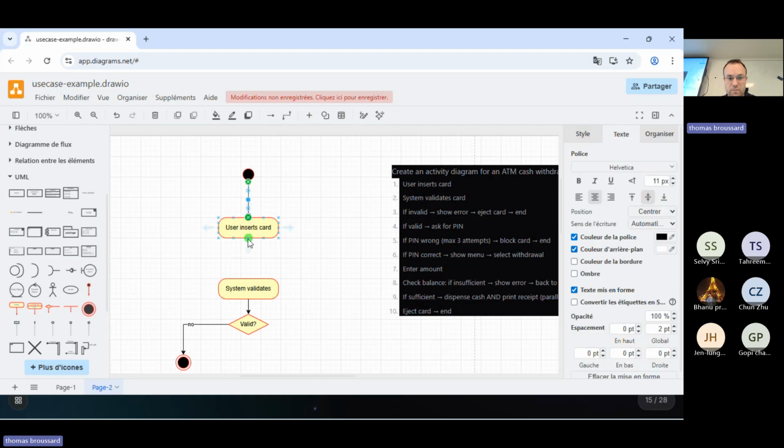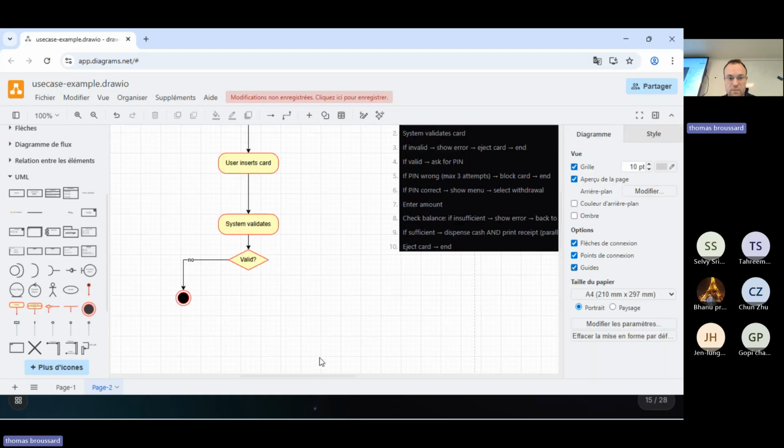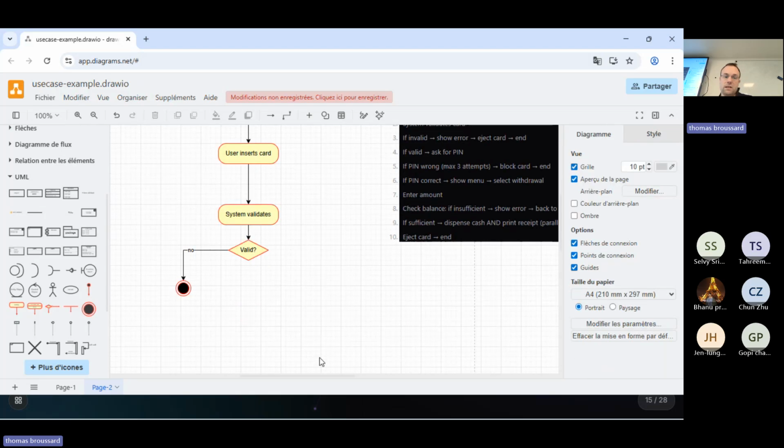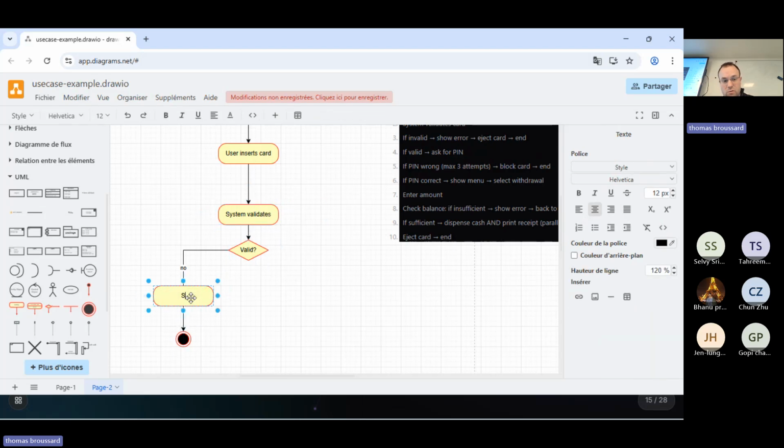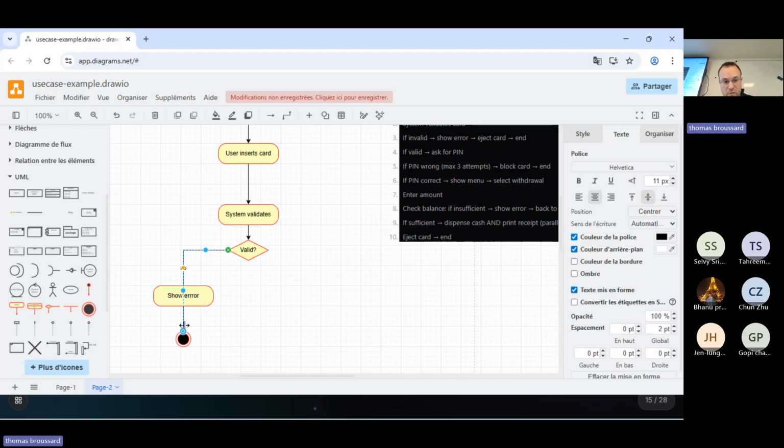It will be easier to continue. Okay. System validates. Is it valid? No. Maybe I just forgot to add another activity, which is here: show error, and then quit. Eject card.